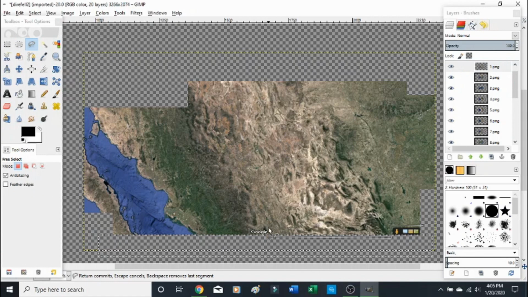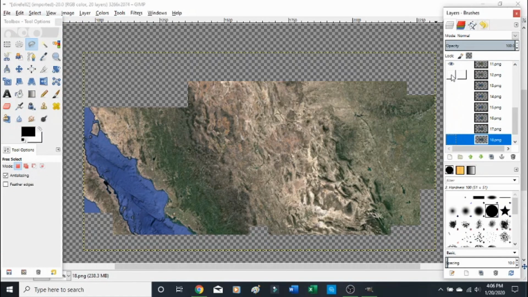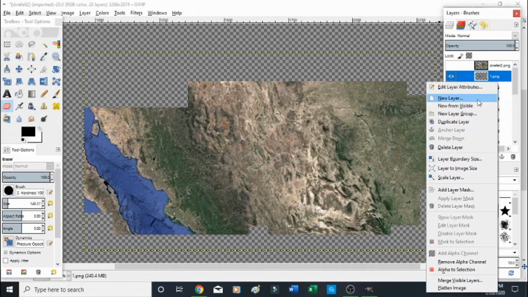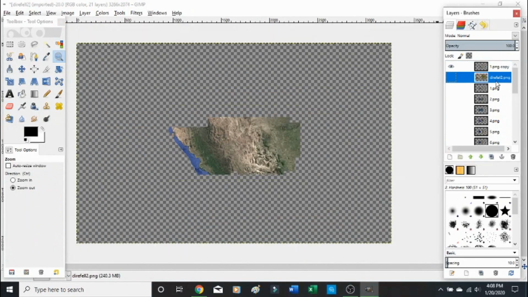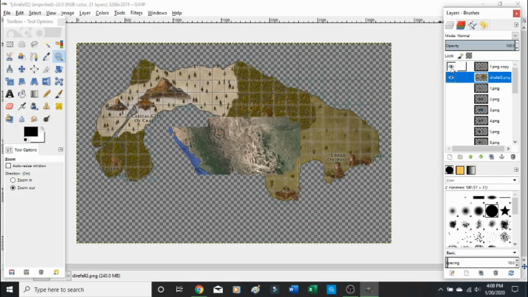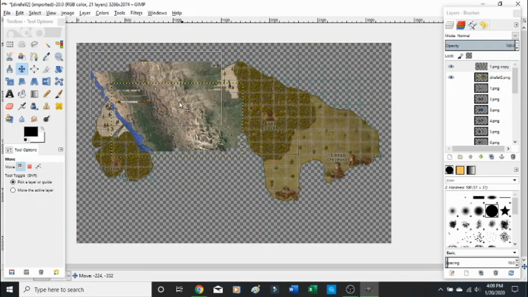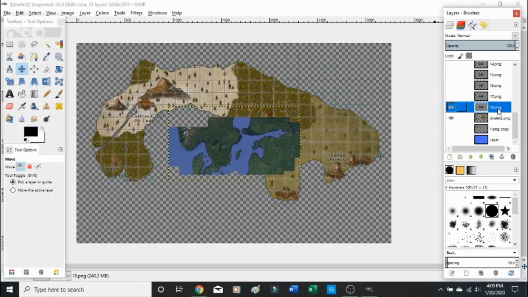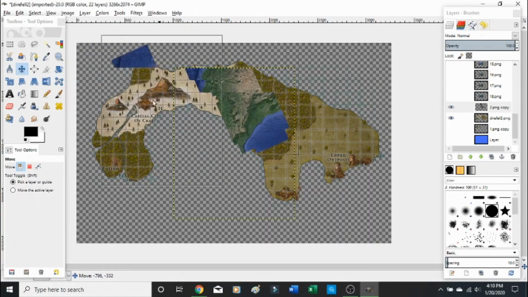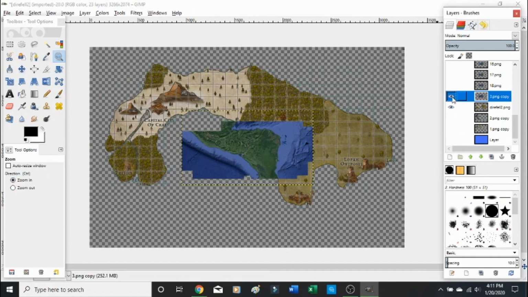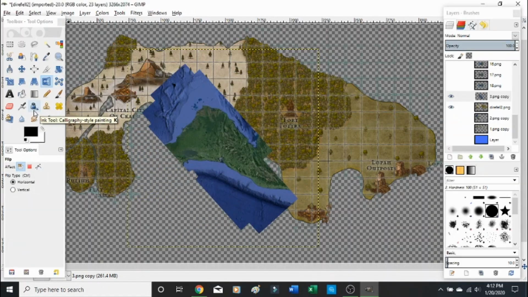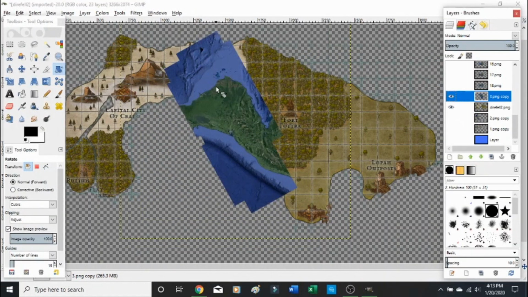And then once you are left with just the images as a whole, I erase a little bit of the water, just enough for the coastline. And then I just generally start placing them. I want this in this area, this in that area. And on the right side, you'll see in the layers, I'm reorganizing them some, just to keep track of it. And I reorganize those all the time while I'm working.